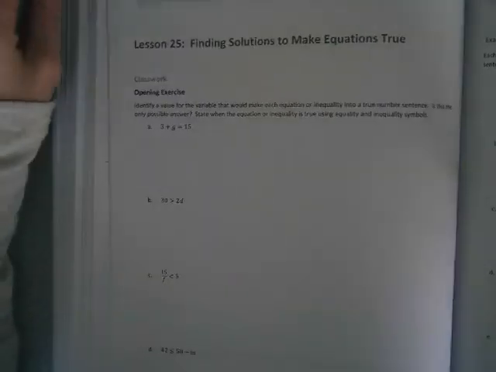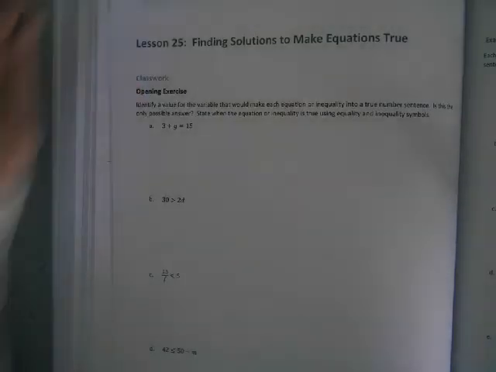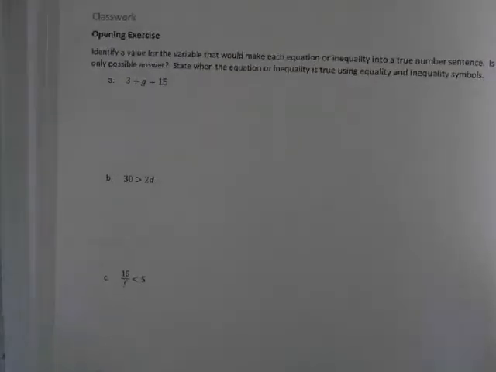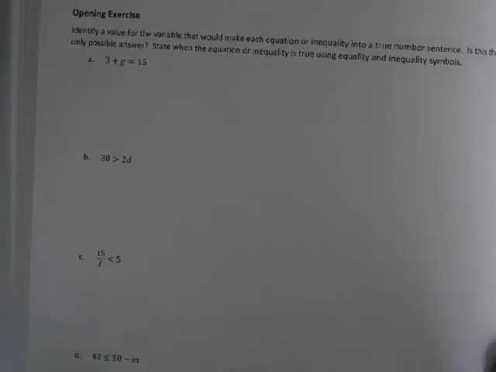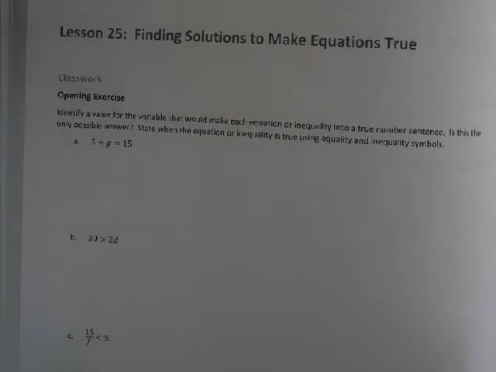Module 4, Lesson 25, we take inequalities and equations a next step further where you're expected to be able to solve them. So first we're just going to look at how we can determine whether statements are true or not. We did a little bit with this in Lesson 23. 24 is the same as 23, so we're actually going to skip 23 and jump to 25.